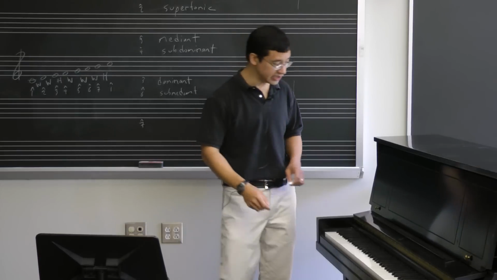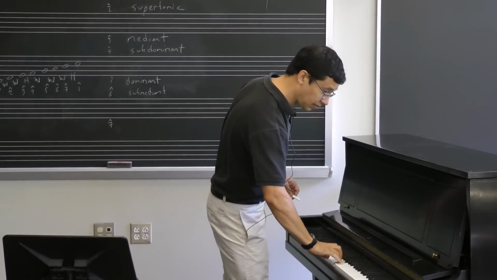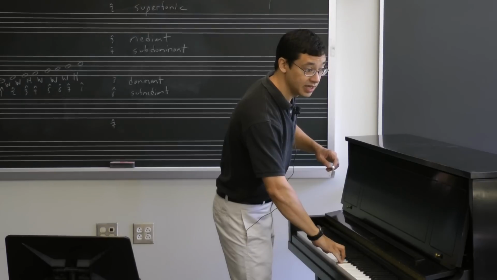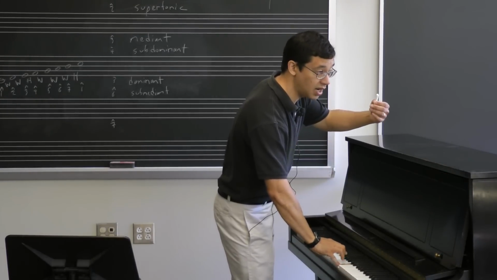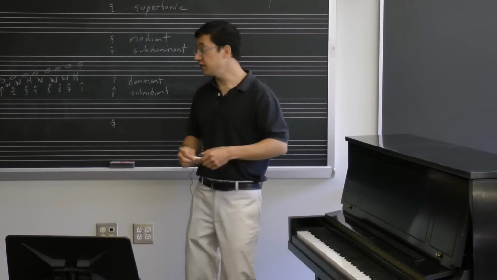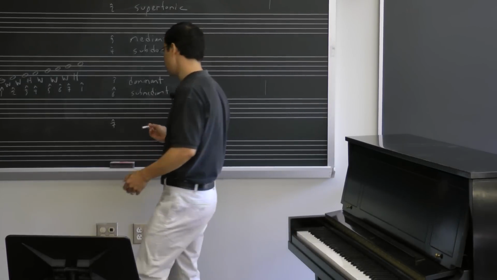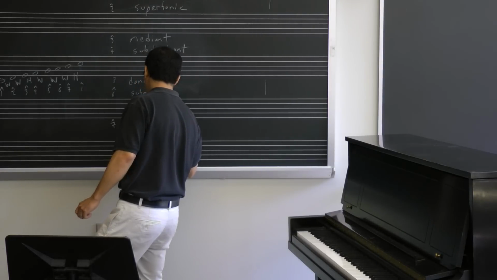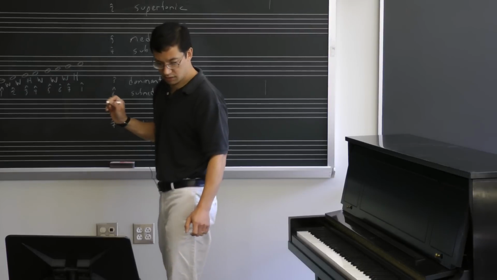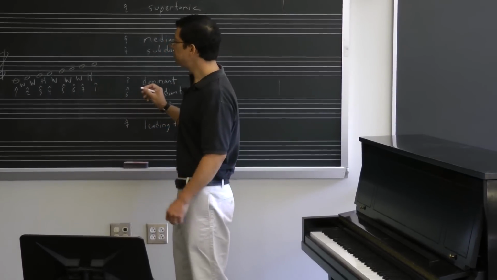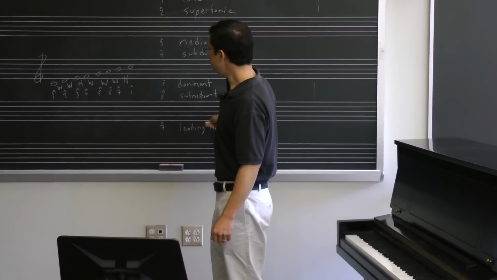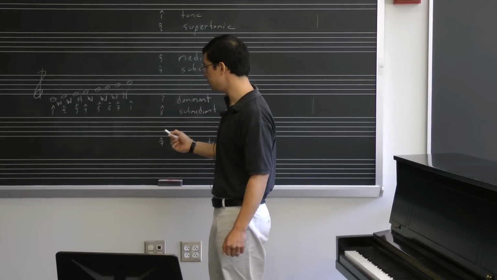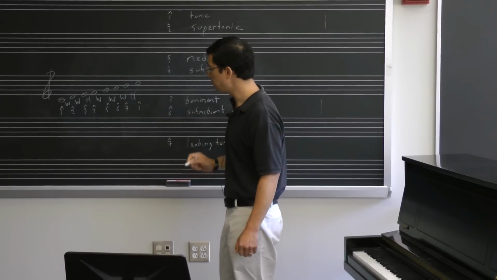And finally, scale degree 7. Do you feel a little bit left hanging? Scale degree 7 really wants to continue on to scale degree 1. And because of that sense of leading, we call it the leading tone. So each one of these scale degrees has its own special degree of stability, its own special relationship to the others. And we'll talk about that a lot more in class.